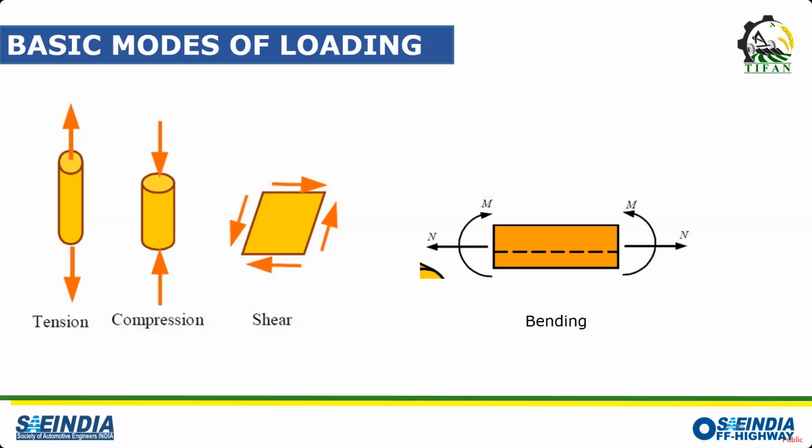So the first type is tensile loading, wherein we pull the object. Then another type is compression, wherein we push the object. Next is shear. Here the cross section remains the same in the first two, but here the cross section, I mean, we can call this a distortion. The shape will not be the same. And then bending because of moments. In the case of a beam, we see this. So these are all the loads that we see in our normal operations on our machines and parts.